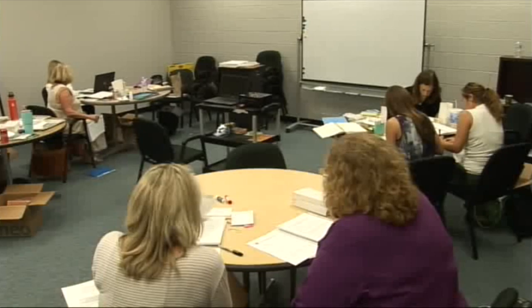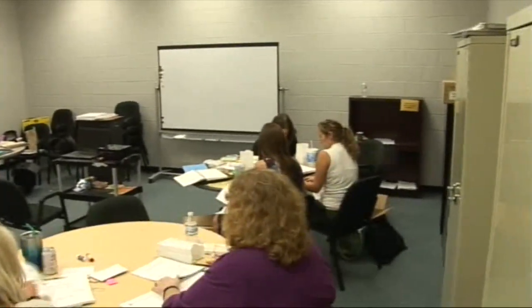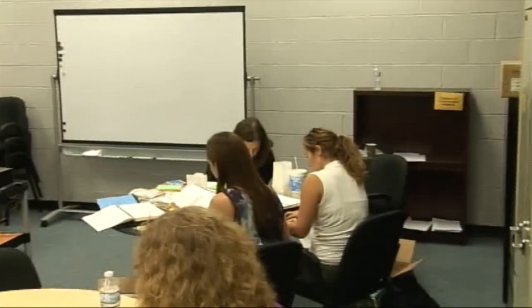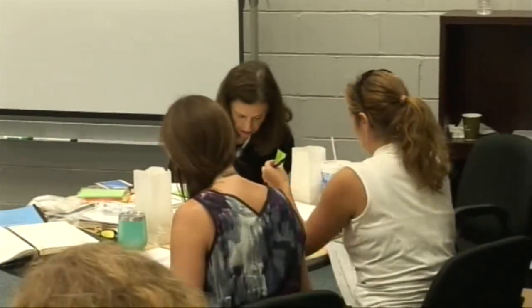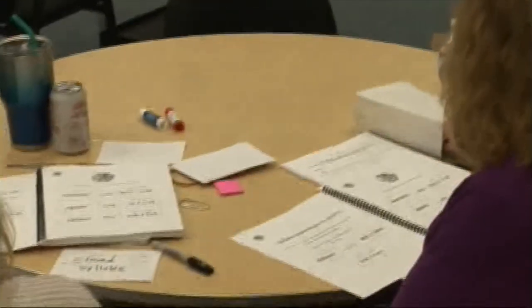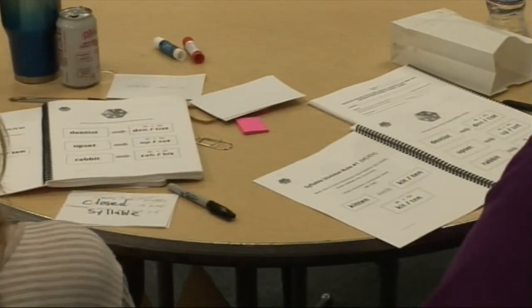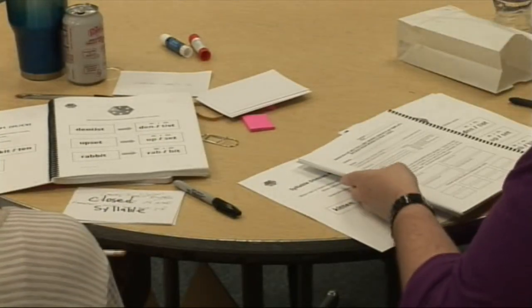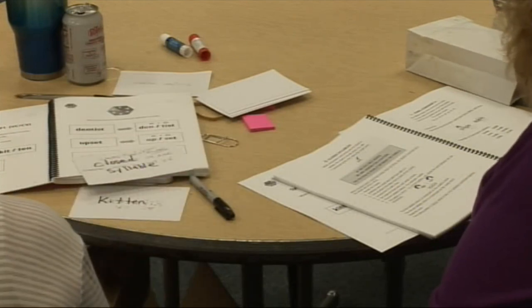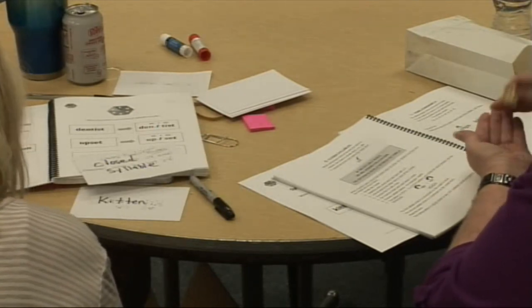They underline the vowel and mark it with a V, and they look at what is the letter next to it. They can connect the Vs in a line if they want, and then they mark what's inside. So they would mark for napkin: consonant, vowel, consonant, slash, consonant, vowel, consonant. They would clap it out. The coding is vowel, consonant, consonant, vowel, or consonant, vowel, consonant. I'll show you how we teach open and closed together.